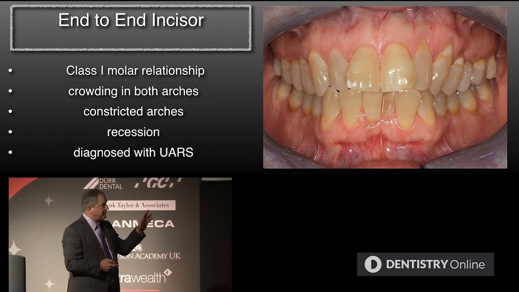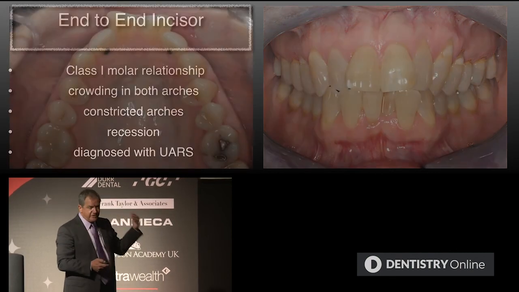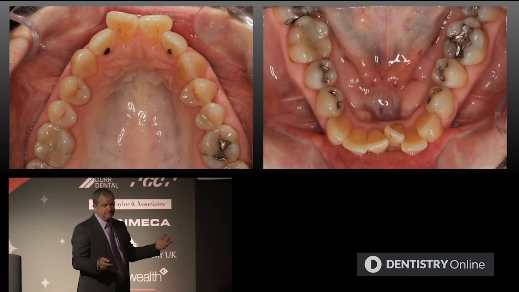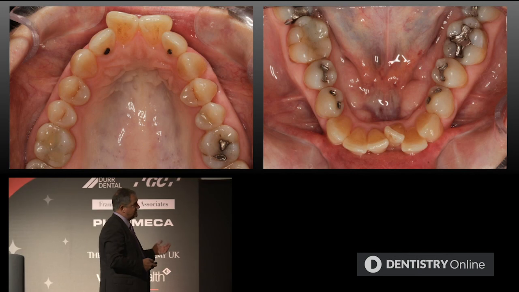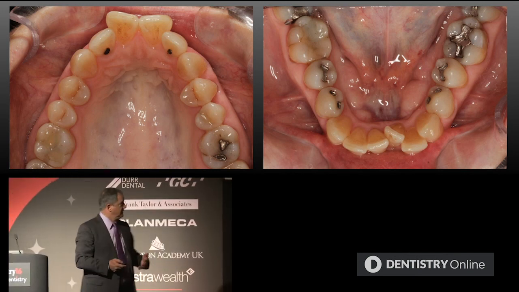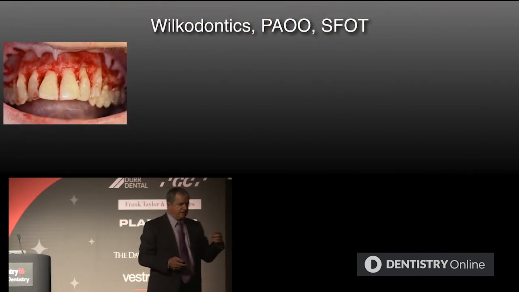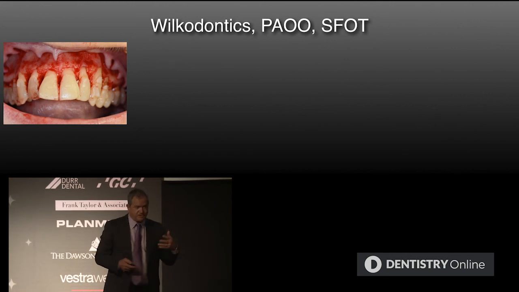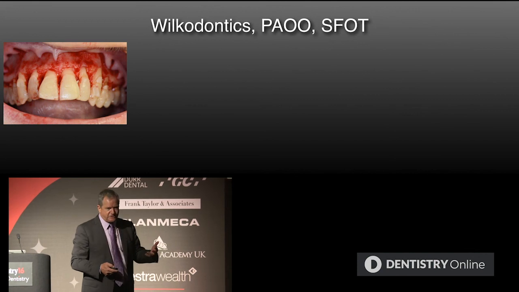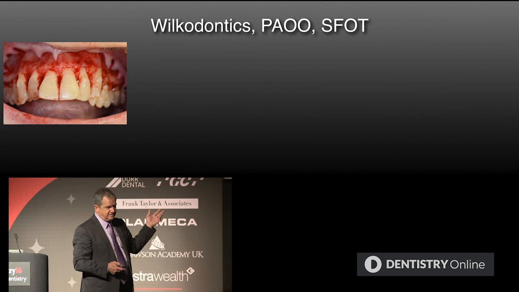She's going to be treated orthodontically with no orthognathic surgery, but using a very different approach than traditional ortho. Everything's going to be expanded. So there's the arch form in the maxilla and the mandible pre-treatment. There's not going to be any extractions at all. And I'm sure many of you have heard about this. Some people call it periodontally assisted osteogenic orthodontics. Other people prefer to call it surgically facilitated orthodontic treatment. That's how a lot of these cases of ours are being treated these days.